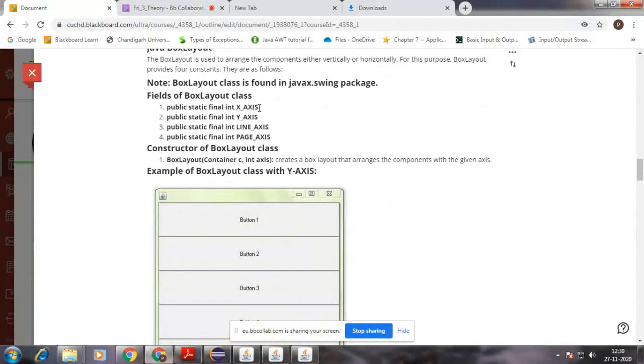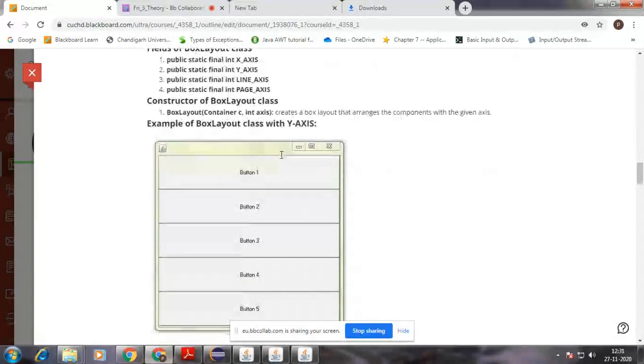These are the constants mentioned in the box layout class: x-axis, y-axis, line axis, and page axis. The constructor of the box layout class is BoxLayout(Container c, int axis).